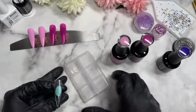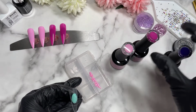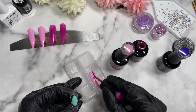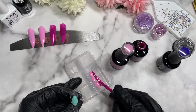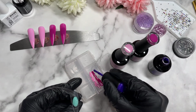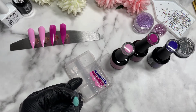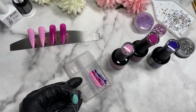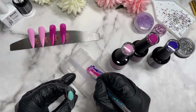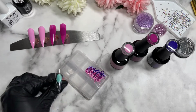So we've got 2 of the pinky color, we've got 2 of, I believe it was Daddy's Girl color, and now on the last nail we are going to do a marble. So we are going to put all 3 of those colors onto my little plate. That isn't really a plate, but I'm using it as a plate. I'm just going to do 3 lines next to each other, then using a dotting tool we're going to swirl it into one another, almost creating a marble already on the plate.